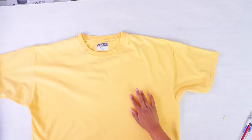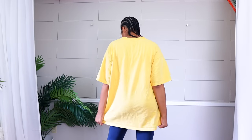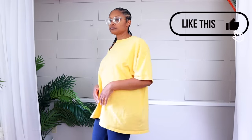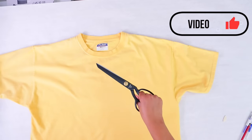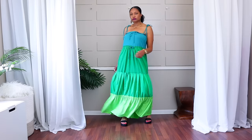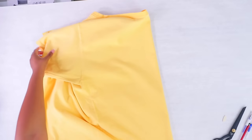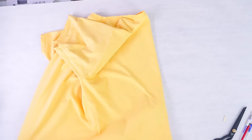All right, so now the question is, can I do the same top with a t-shirt and only scissors? We have this no sew technique that we do with t-shirts that has a ton of possibilities, so I thought I would use it for this. So the same thing, we are going to fold our t-shirt so that the front is folded to the front and the back is folded to the back.